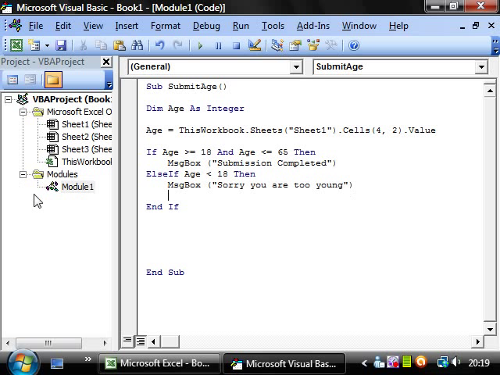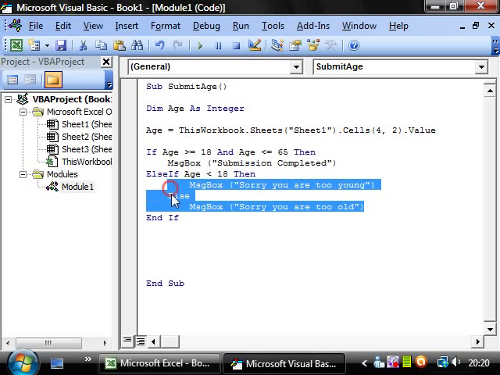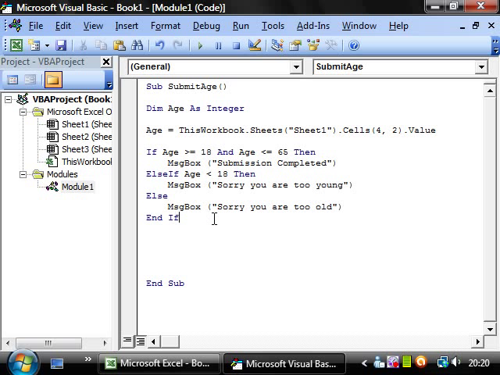Else we want it to say you're too old, which some might find a bit offensive, but it's not a real thing, so I'm sure we can live with that. And then end if, the same way it would normally be, and I'm probably going to put them so they're all indented like that.